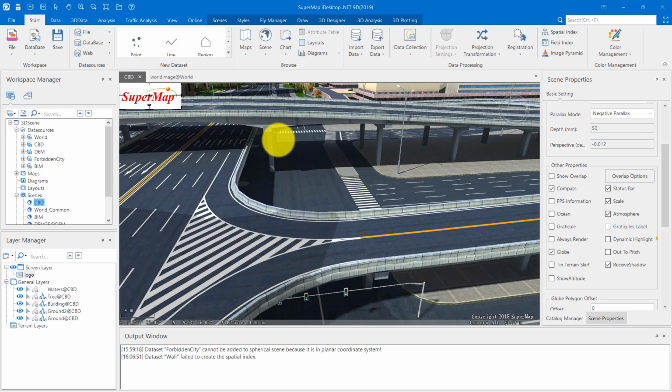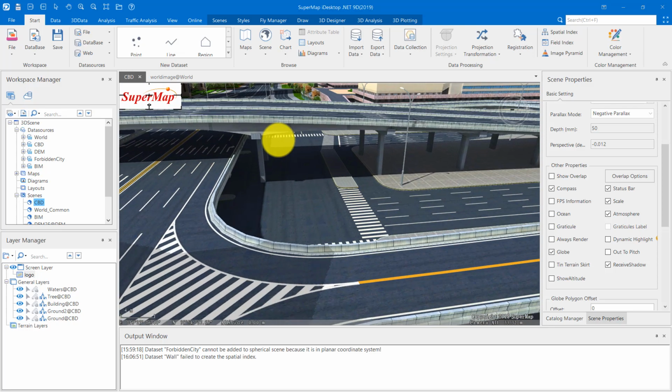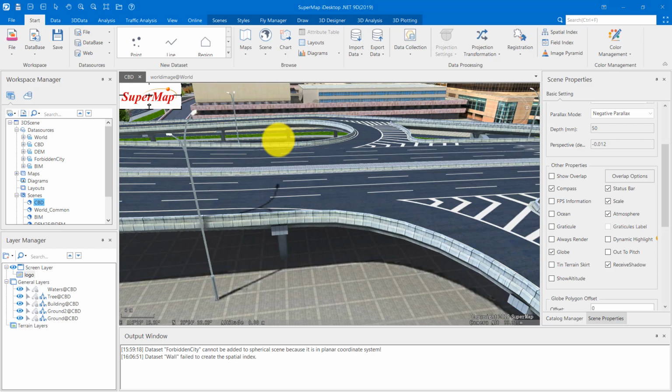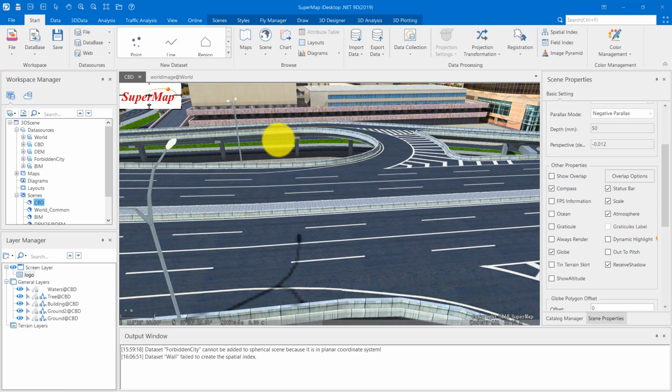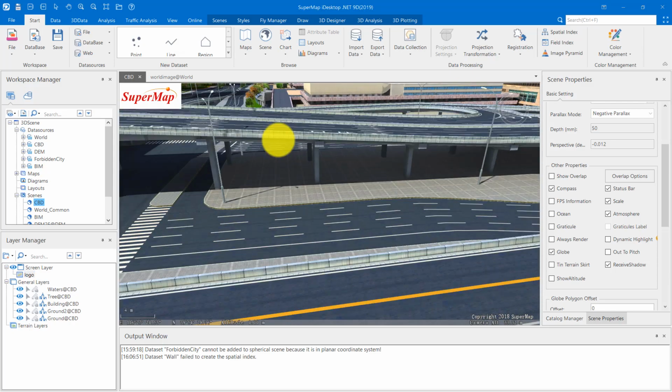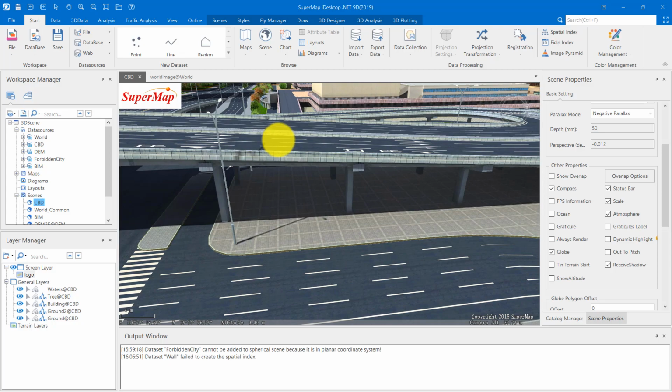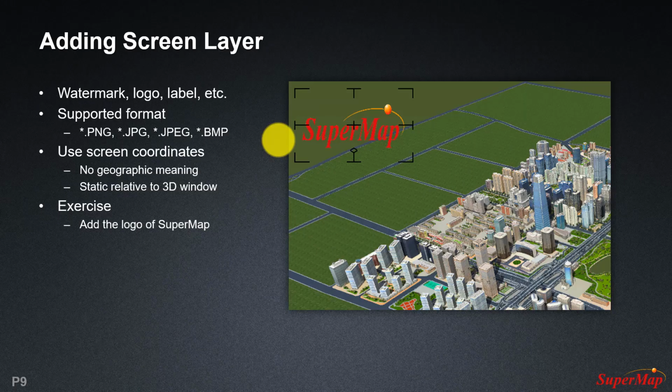While we're moving around our scene with the logo here, we don't want those pointers to stay on our object. So we're going to right click again and uncheck the edit check mark. There we go, it has disappeared, and we can continue to browse our 3D scene with a screen layer object in place. So let's talk a little bit more about our screen layer object.